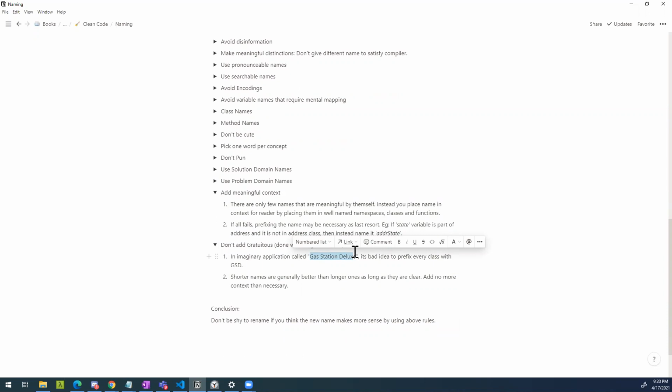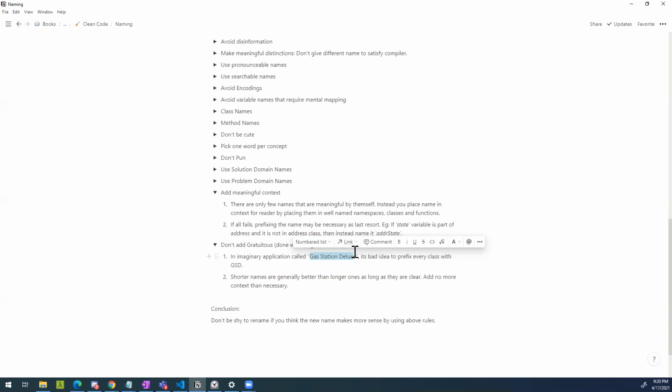You could have just chosen that the namespace be gas station deluxe, and then every class doesn't need this prefix GST. Another problem is IntelliSense, because if I start typing my class name with GST, I will get so many suggestions because everything starts with GST.